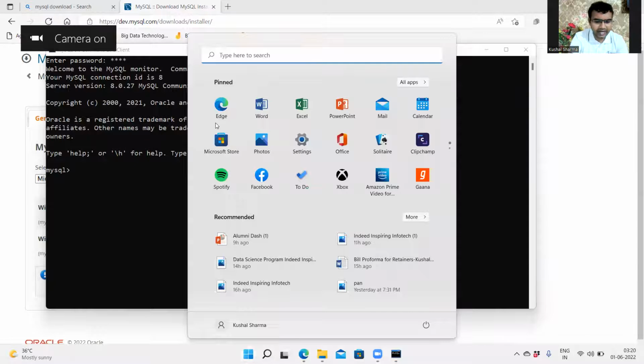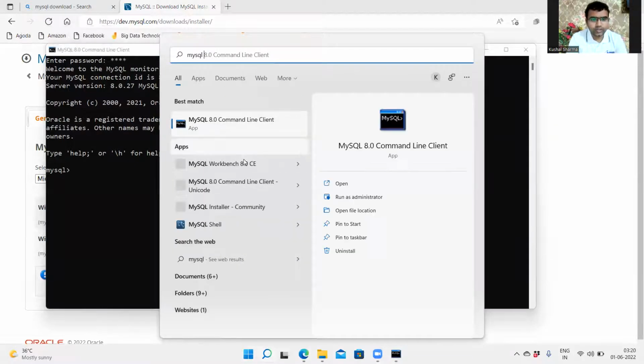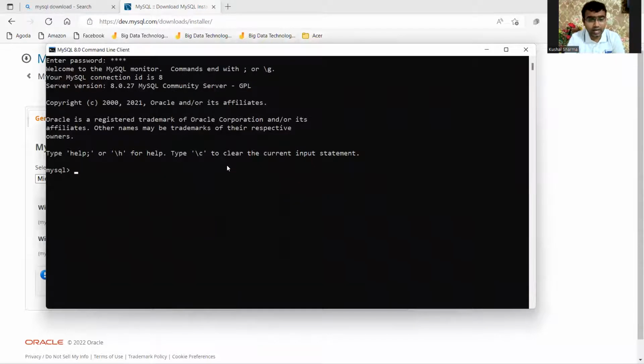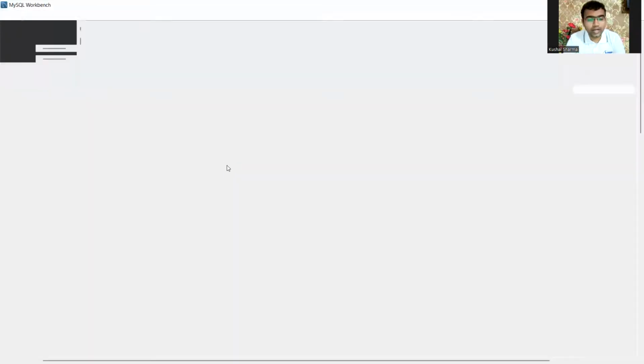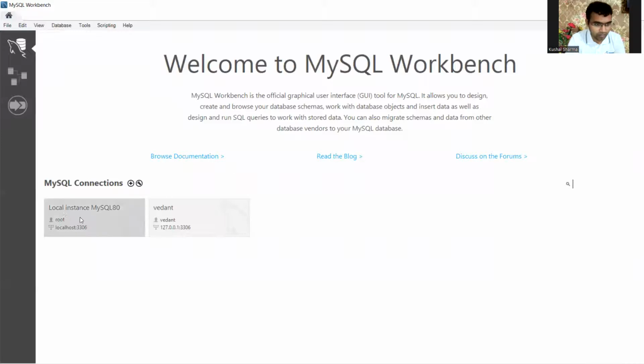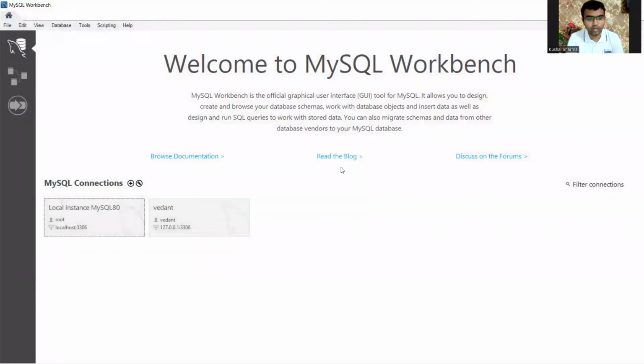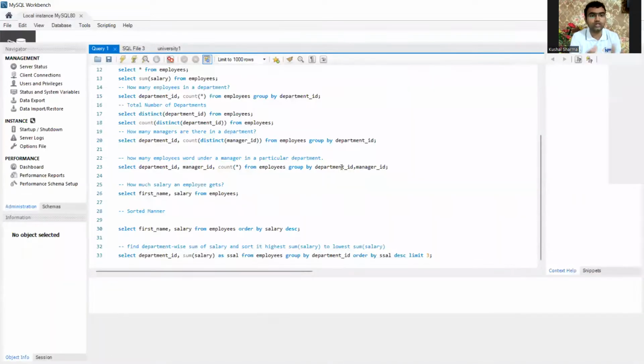Another software which you can get is MySQL Workbench. This is another wonderful IDE, an integrated development environment for working with SQL, and I use this as well. The benefit you will get from MySQL Workbench is that you will be able to create multiple connections. So you can see I have one local instance, and I have one instance named Vedant, so I have multiple instances of MySQL. If I click on this, it will ask me to put in the password and then it will allow me to log in. I entered the password and it allowed me to log in, and you can see it has come up with a new screen.